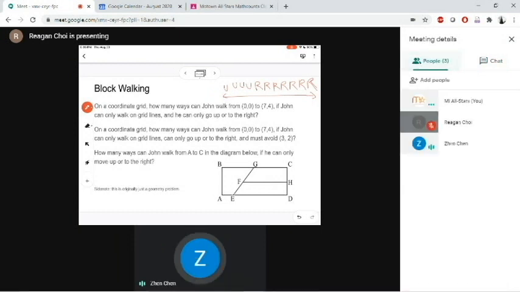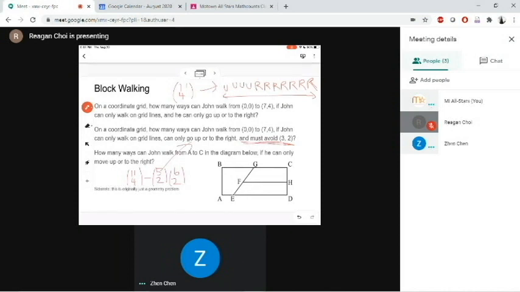Number 2. It's just like that, subtracting 5 choose 2 times, I think it's 4 choose 2? I mean 6 choose 2. Let's see. Yeah, 5 and 6. So this is complementary counting. You take the total number of ways and subtract the number of ways that you pass through the point 3, 2. I'll write it here for keeping: it's 11 choose 4 minus 5 choose 2 times 6 choose 2, which is some number. I don't think we have to evaluate it.